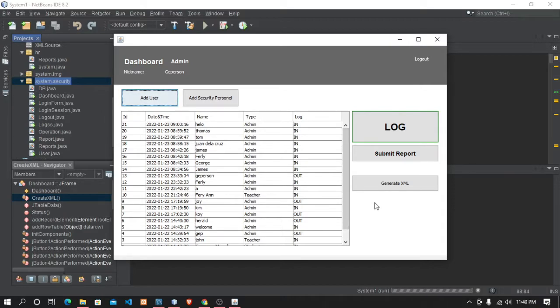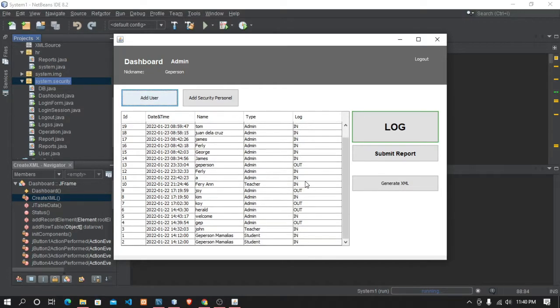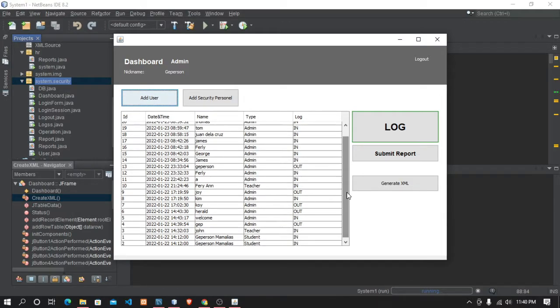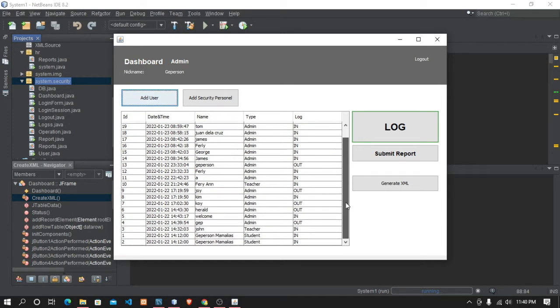And now the dashboard of the security system will pop up, and here you can see the add user, then the add security personnel, and then the record of the log in and out of the individuals, and then the logs.